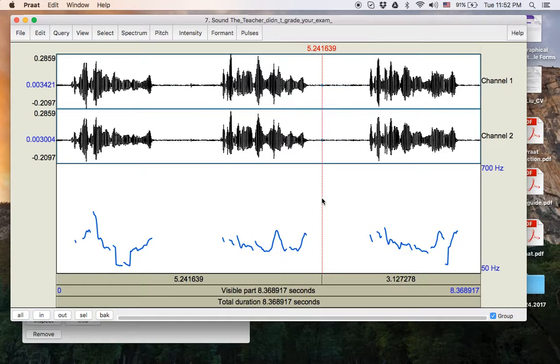So this basically visualizes the pitch track to the students, and by visualizing this change of the pitch level and intonation, it's much easier for the students to see the differences clearly. And also, what I want to remind you is that it is important to tell your students that these three sentences have different implications and different meanings.